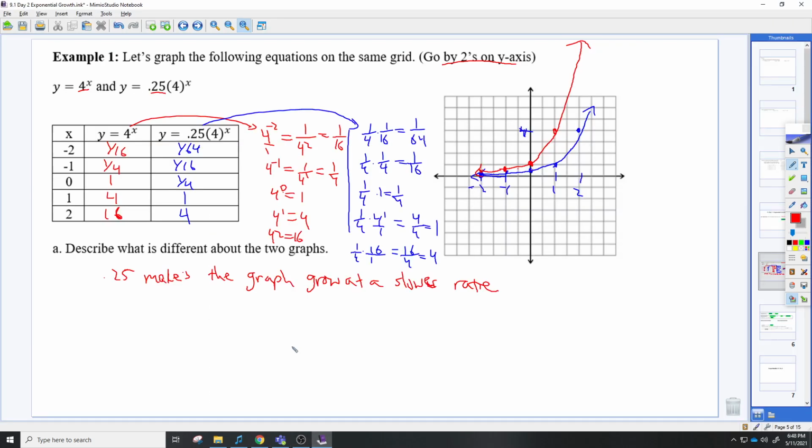So the one thing that is the same, we're getting the same exact shape. We're just messing with this beginning number here. And what this is, if you remember from before, is the starting point. This is the a value. This is your y-intercept where it crosses the y-axis. So in this particular case, we know at 0.25, 1/4 is where it crosses the y-axis. So that's why at 0, it's 1/4, because that's 0.25. Whereas on this one, the front number out front you don't see is a 1. So it crosses the y-axis at 1.